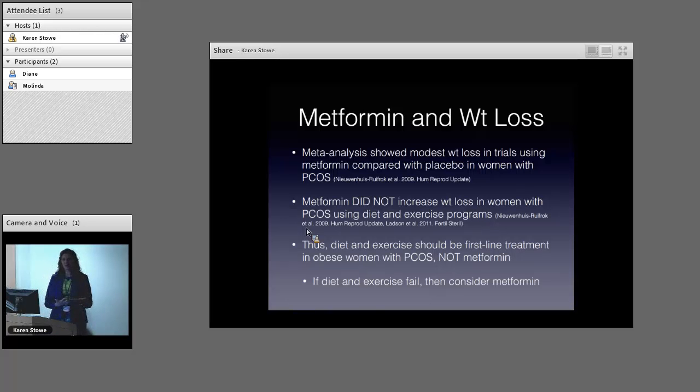But if they're not able to achieve weight loss, you can try metformin, but again, the results are not going to be very impressive, just like with most of our obesity medications. And I think in these women, given that their obesity is also contributing to their hyperandrogenism, that may be an indication for one of these other obesity medications. I just don't have any experience using them in women with PCOS, and then you also have to consider the fact that they may want to be getting pregnant, and those medications are contraindicated with that.